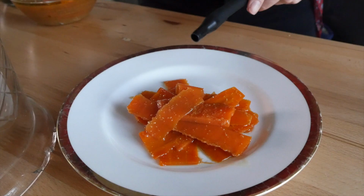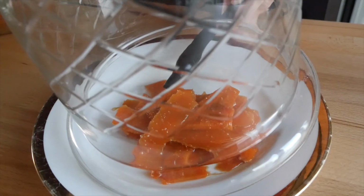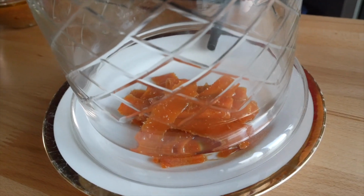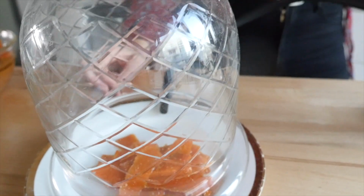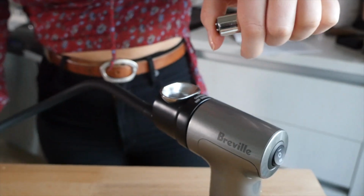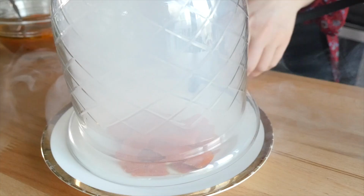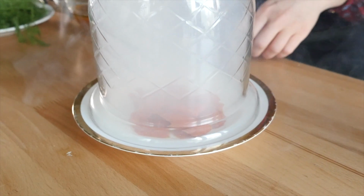It's on high, and I'm just gonna stick the tube underneath, like that. Now I'm going to light this on fire. Oh, there we go. And so you only want to do this for a couple minutes. I want it to smell like hickory today.